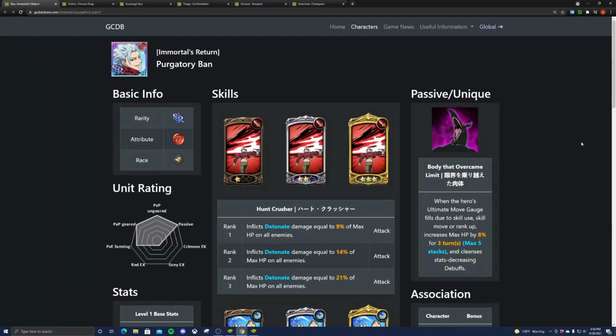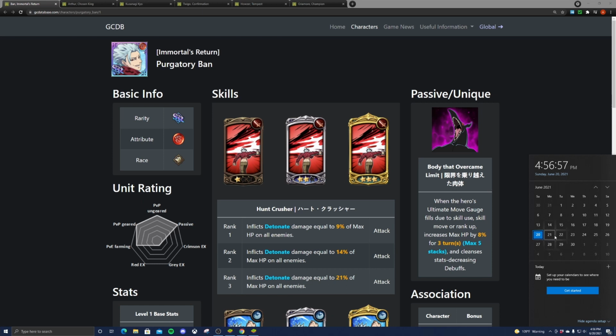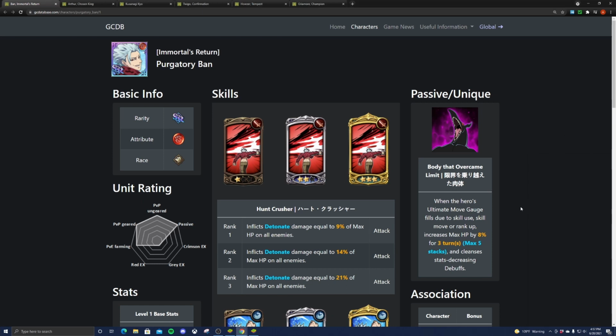My name is Bean. Welcome to my channel, and today I bring you a video on how to build your Bond gear-wise and what are the best teams you can use for him when he does drop on global. He will be dropping this upcoming maintenance in about 1 or 2 days, the 21st or 22nd, depending on your time zone.